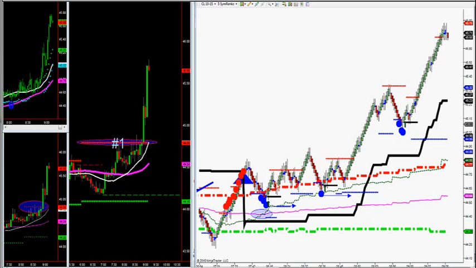5-minute moving average crossover. What does it mean? I have a trend filter built in. The trend filter is a larger term moving average, which is the magenta. The shorter term moving average is the green. When the green crosses over, right here.